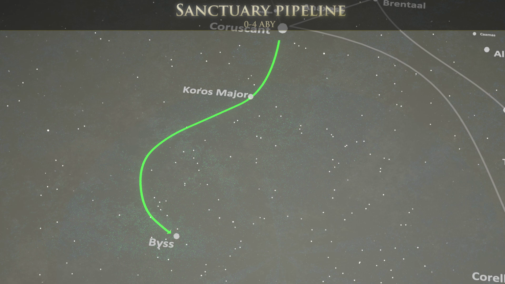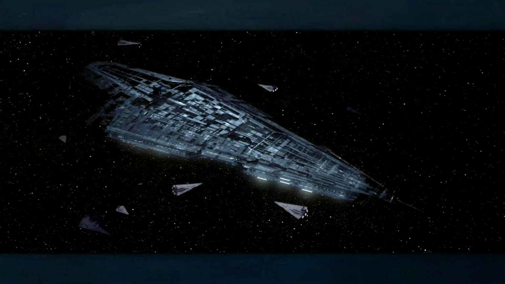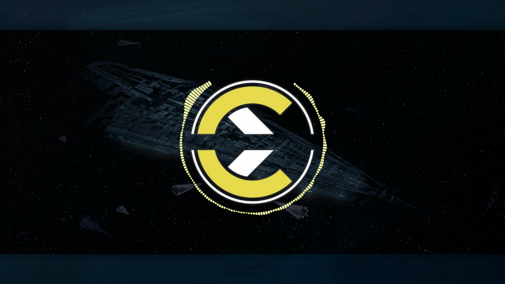Another secret lane was built by the Empire between the core planets of Fondor and Gonjiel. While this was primarily done to connect Fondor to resources coming through the core, it was also done to connect a hidden shipyard at the planet Scarl along the route. This shipyard is where the Executor was initially built, though it was moved to Fondor later on to speed its construction. That's going to do it for our look at these manufactured hyperspace lanes.